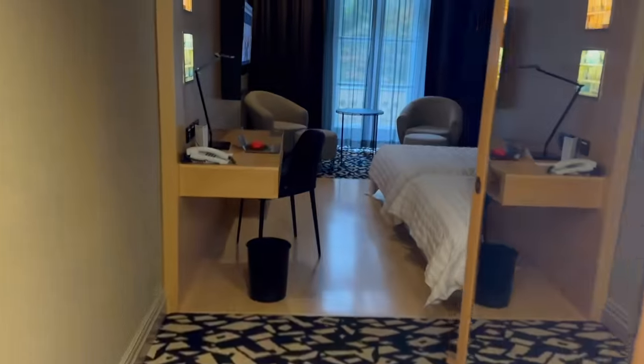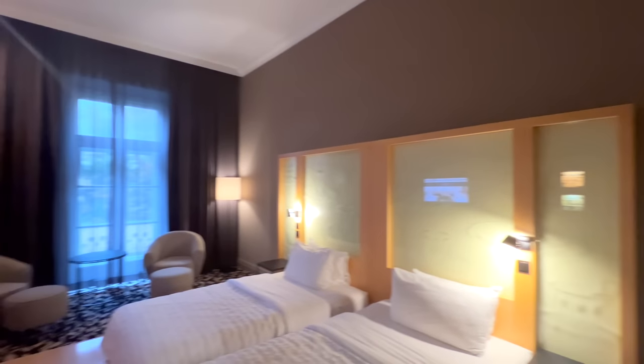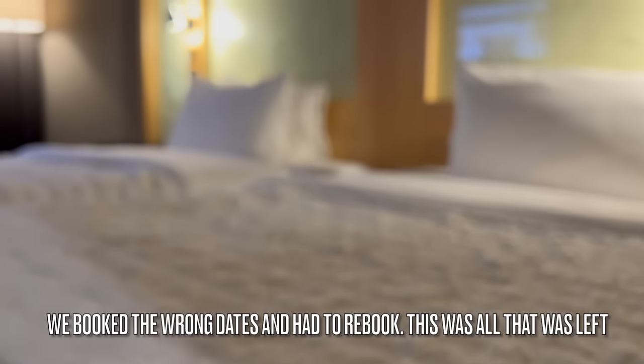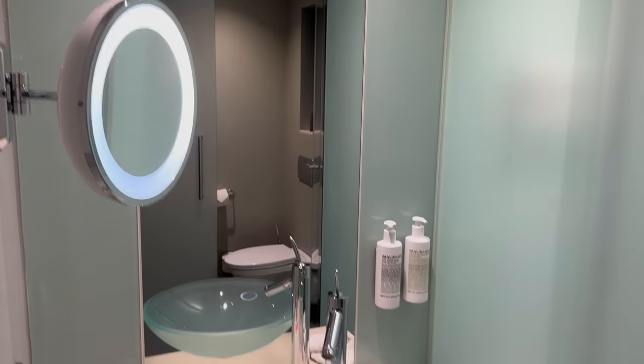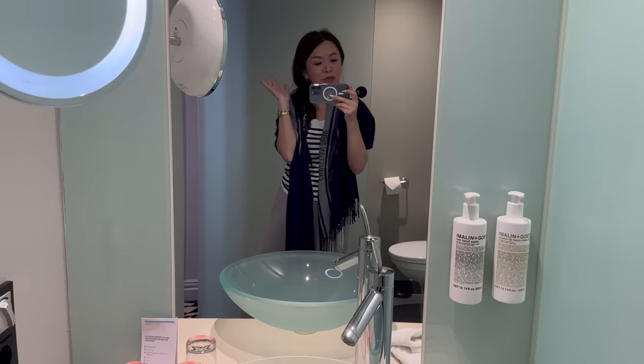We're now in our Vienna hotel, which I think has been the smallest so far. We've got a little seating area, a couple of beds — there's a story about the two beds — a little selfie mirror, and then the bathroom. It only has a single sink; I love a double sink. Big shower, and you don't need to see the toilet. Regardless, happy we made it here after a four-hour train ride, which went by pretty quick.